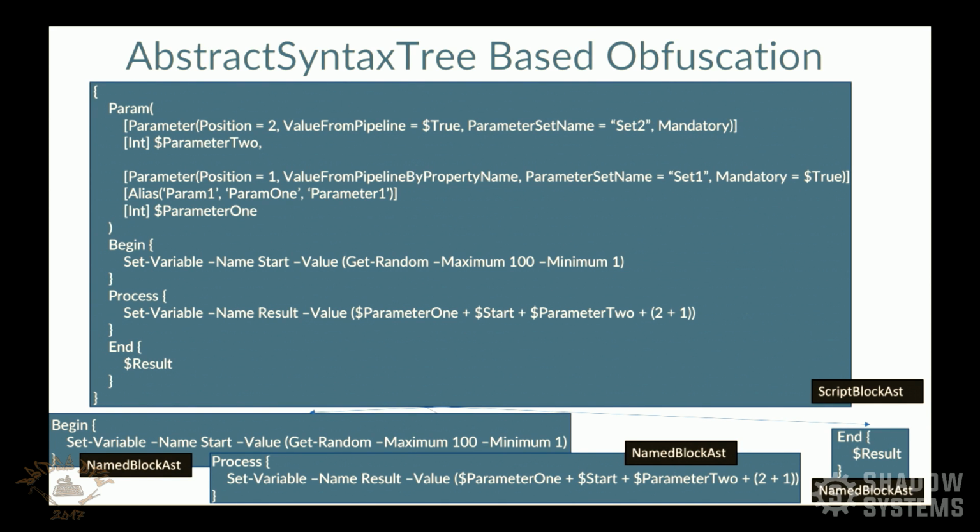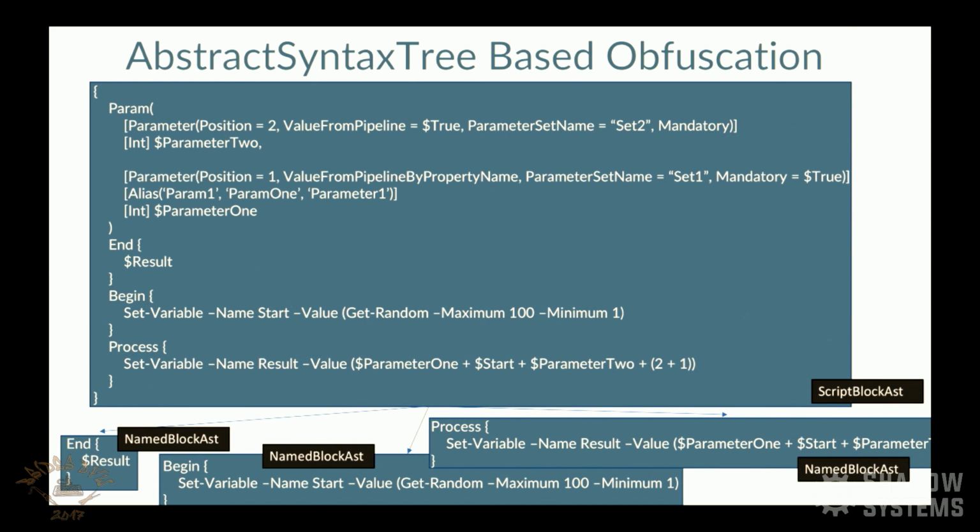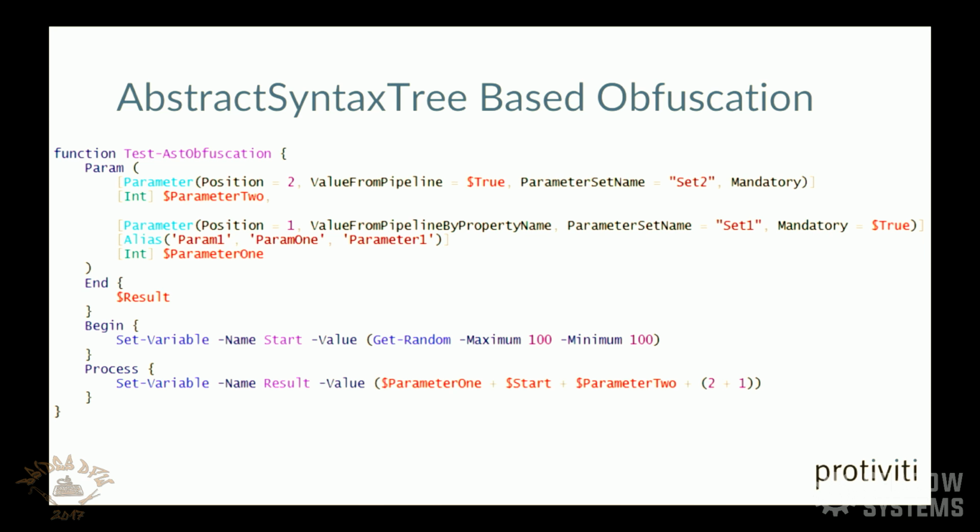And then the begin, process, and end block within this function can be placed in any order we want to. So we'll switch them around like that to finally come back with our fully obfuscated script. And you can start to see why I use obfuscation kind of in quotation marks. This isn't really obscuring what the function's doing really at all. It's just putting things in different order that are functionally equivalent.